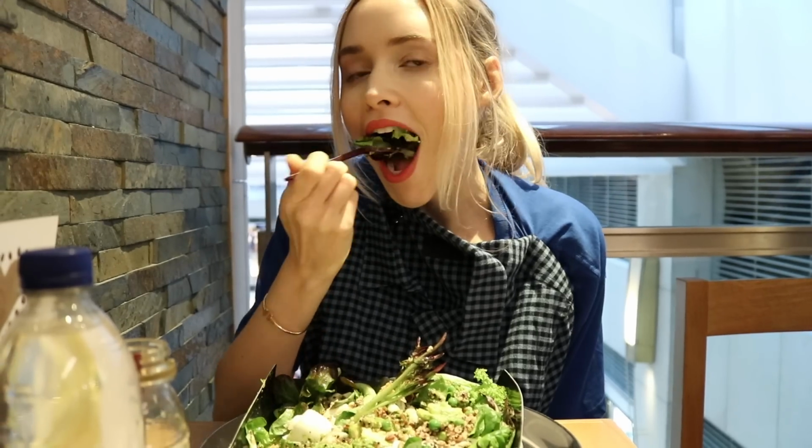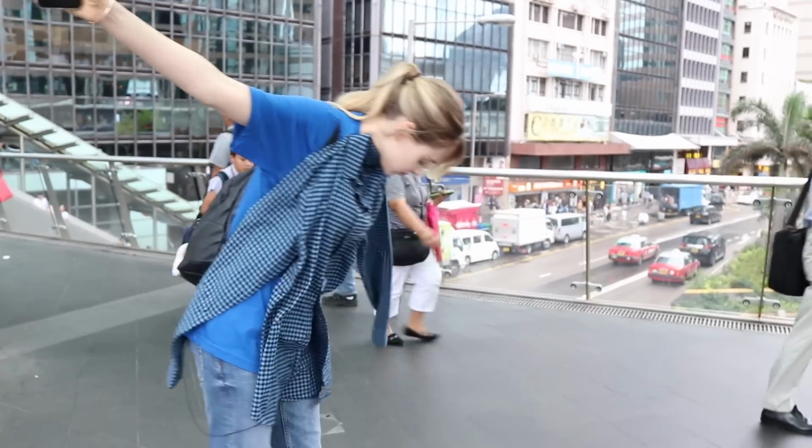I personally felt fine in it. It felt good to have something here. It was almost like a bib when I was eating, so I could always change the shirt if I spilt something on it. It's quite comfortable. It's breezy, loose, cozy. It's kind of like having a little blanket on you sometimes. I don't know. I kind of like it.